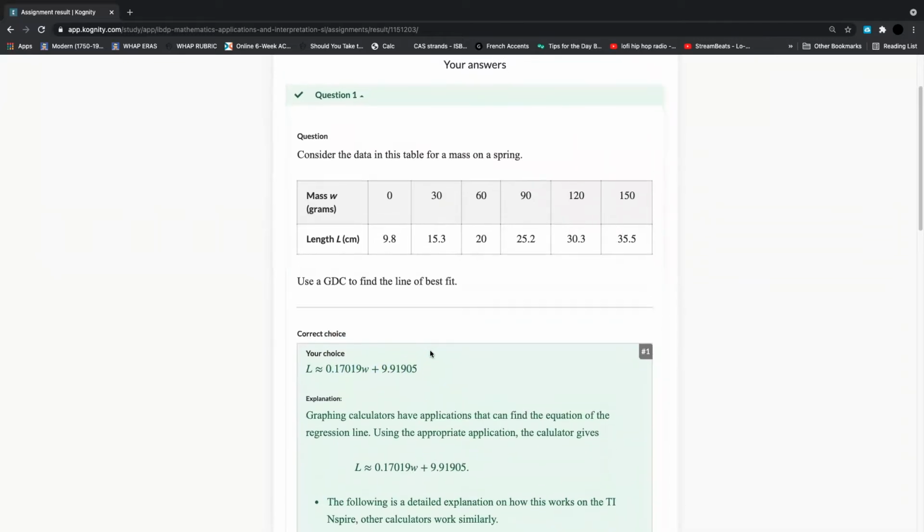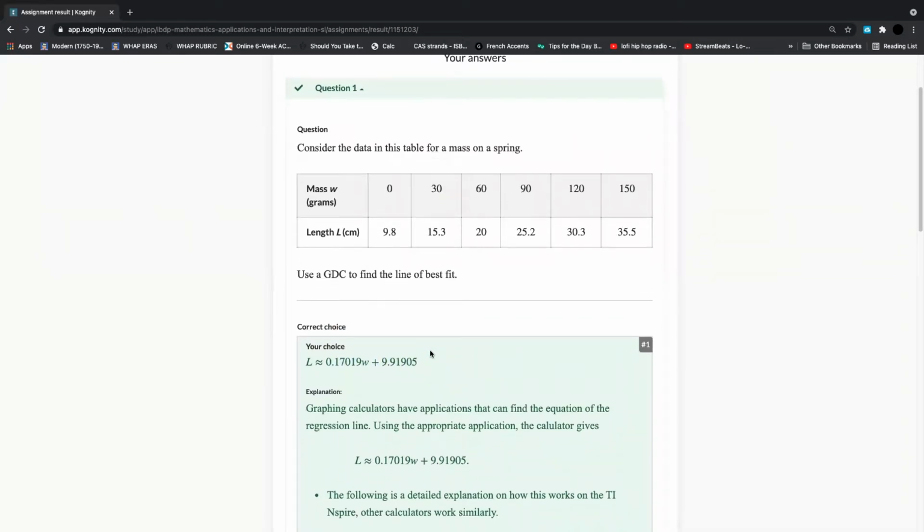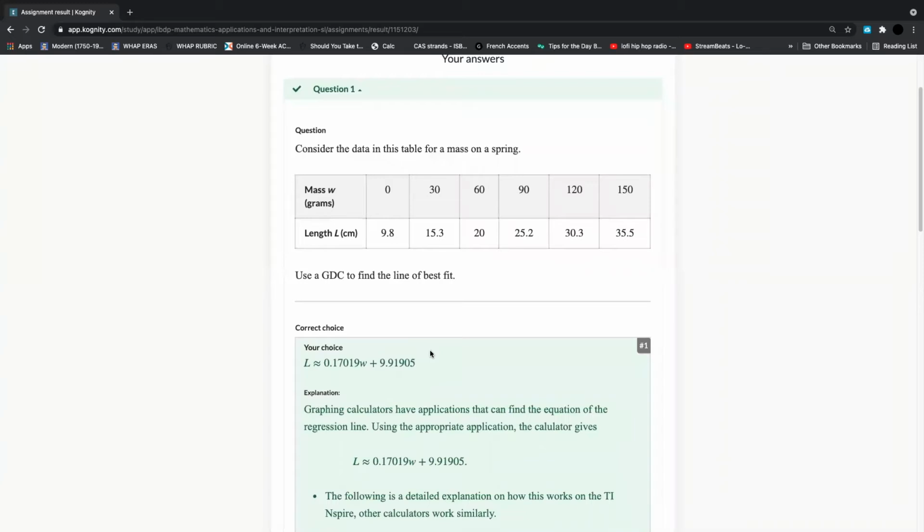This one's super simple. It's just a small review. So I'm going to go through that again. Plug in your given values into L1 and L2, and then go to stat, calc, and then go down to number 4, line regression. Make sure your columns are there. Make sure there's nothing next to frequency list, and then calculate. And then you should have the variables to put together your equation. That's pretty simple.